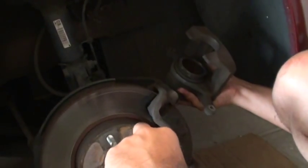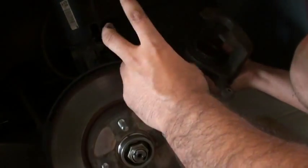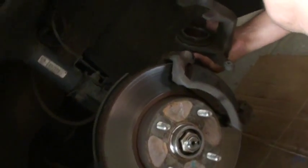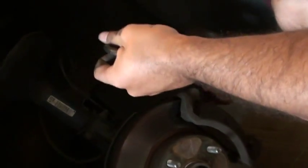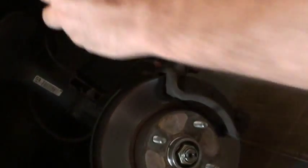If you are putting on new shoes, you have to move this piston a little bit back, but you don't want to move this piston if there is a cap on the brake fluid reserve. So you took the cap off. That's why we opened the hood and took the cap off the brake fluid, and then you just use this C-clamp to push this piston back. We are not going to change it right now, so I'll show you how to do it in a minute.